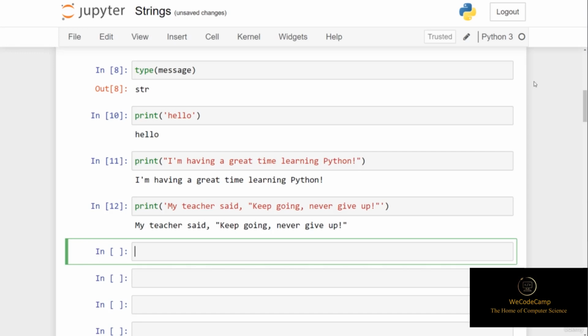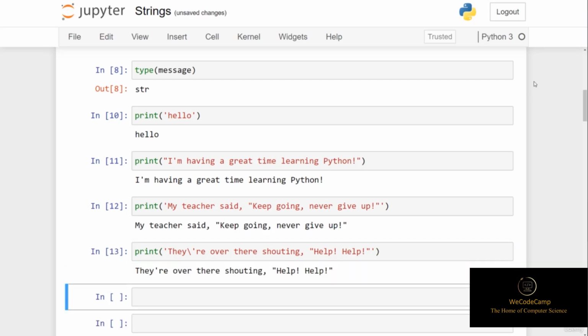For example, let's take the sentence, "They're over there shouting, 'Help, help.'" In this example, we need to use the escape character to avoid running into errors, and the backslash should be placed just before the first single quote. This way, we can start and end the sentence with single quotes, and you can then see that we're able to print the full sentence without any error, as the single quote in the word "they're" is ignored.